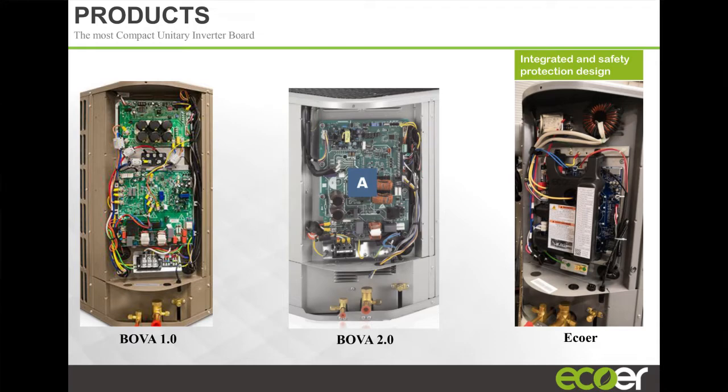I must call out, I don't see any of my filter over here, so you're susceptible to some performance issues. Before the electricity goes anywhere, we have an inductance ring, to make sure the current is only flowing one way in our system. So there are more than a few upgrades between here and here. I'll leave it at that.